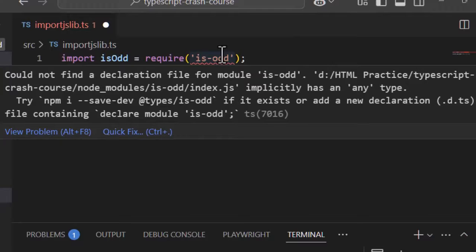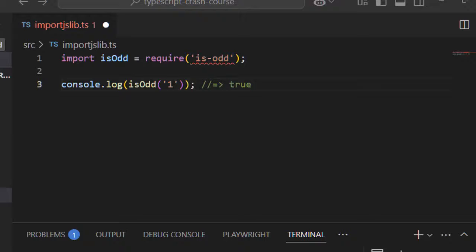So what's happening now? Now we get the real problem. Cannot find a declaration file for module is-odd. Now TypeScript is complaining it doesn't have type information for that library. It is suggesting to first check if a type from DefinitelyTyped is available under @types, which should be step one, but we'll skip that since it doesn't align well with our demo, right? The second suggestion is to create a type declaration file with .d.ts extension containing declare module 'is-odd'. That's what we are going to do. But you should always try step one first.